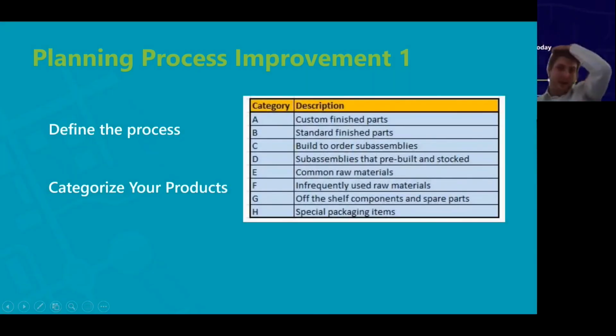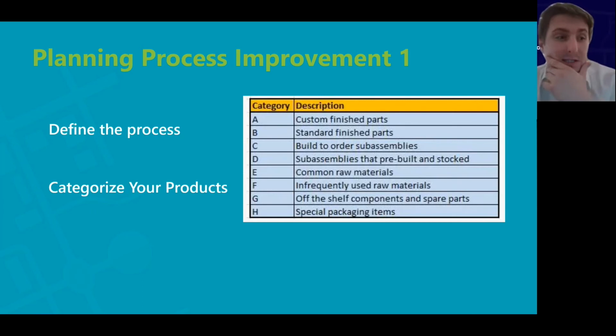So we're coming to the planning process improvements. How can we improve the process? I think we need to start with defining the process. What does it mean to define the process? BC is not a process. BC helps to create, shape and maintain the process. For instance, if you have a supplier which always comes on Thursday, and you have cutoff times on Wednesday 3 p.m., you should build an internal process that on Wednesday morning you run a plan only for this particular supplier, so the system gives you suggestions only for this supplier.